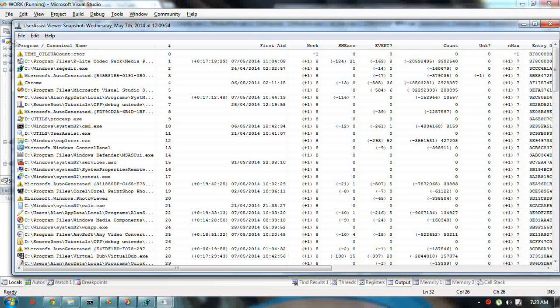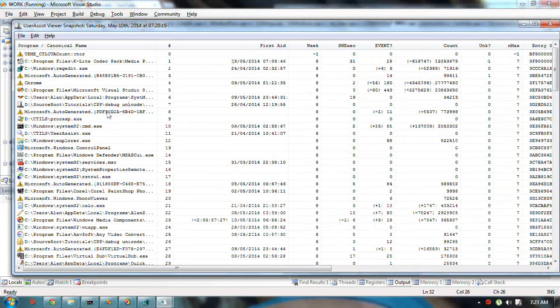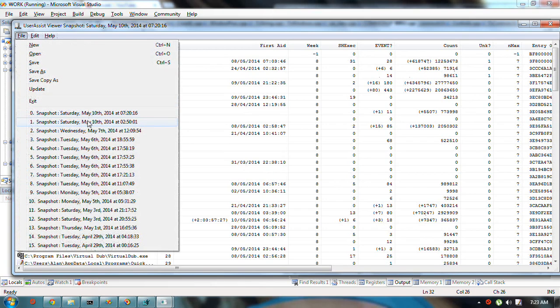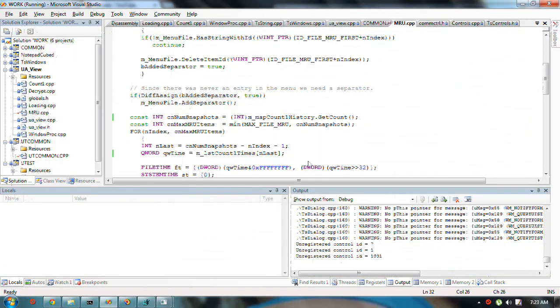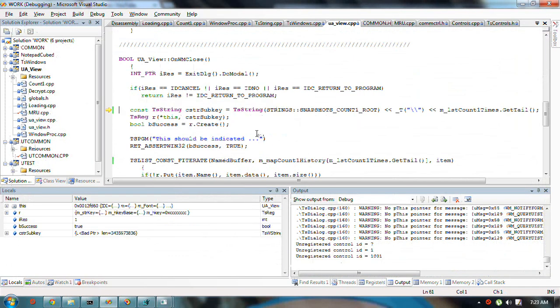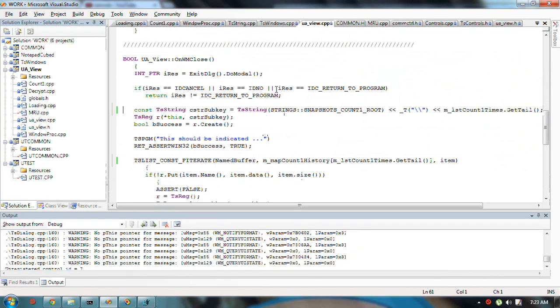So now I can see, going back to where I am. Now, there are a lot of differences in this snapshot from the last. Quite a lot of time. If I exit and save, still debugging that.